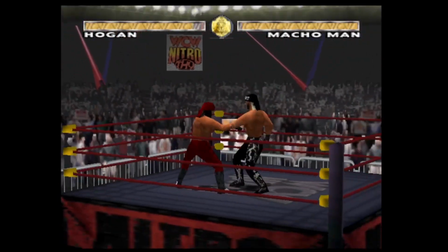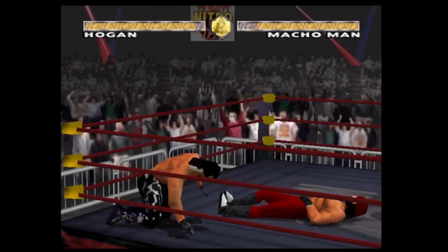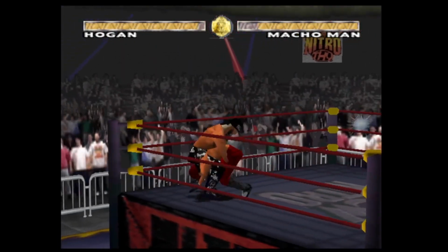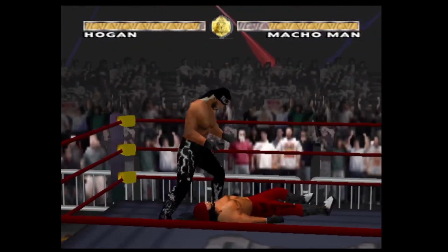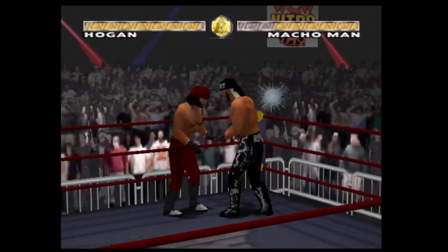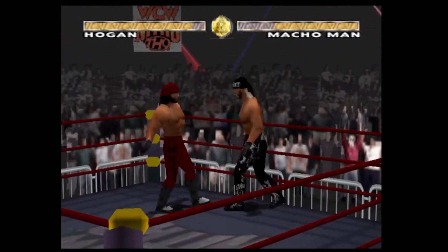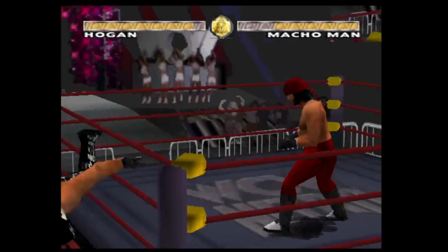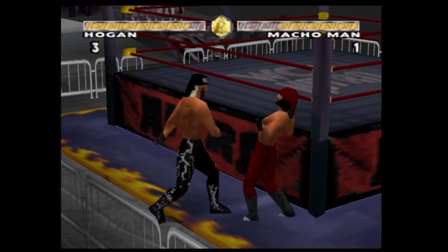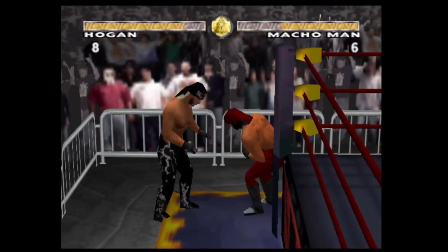Oh, good lord, come on. Come on, Hogan, you can do it. And the commentary will only say something when you do an impressive move. That's the only time you hear commentary, when you do one of your major moves. Yep. Nothing else. Oh, God. It's so seamless, right? It's seamlessly bad. And they say the same exact thing. Every time you do a powerbomb, it'll say, it's the powerbomb. And you can see that zigzag throw out there? That's a sign of quality. So now the counters in each of them are being counted out here. So you have 20 seconds to get back in the ring.